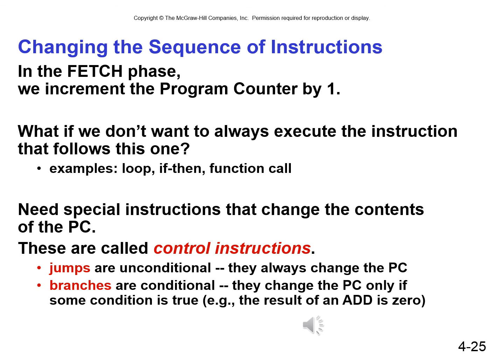But what if we don't want to always execute the instruction that follows? For example, if we want to deviate from a linear flow of control, instead of next instruction, next instruction, next instruction, we want a jump or a loop or a function call or whatever. So we have instructions that are called control instructions, jumps, branches, etc.